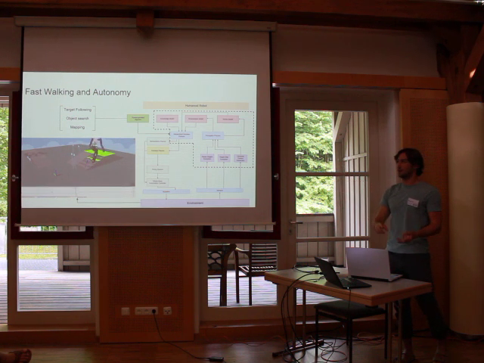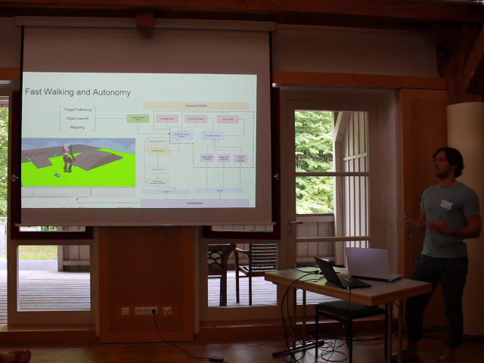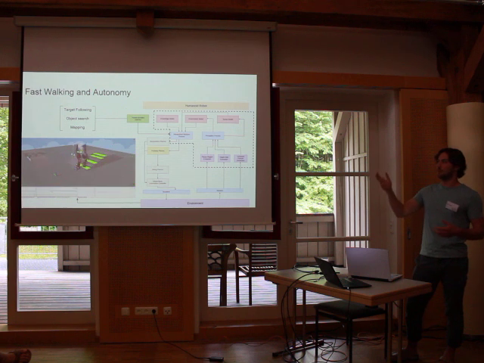Things like target following, searching for an object in a room, or mapping. These are all things that should factor in the decision of what controller to use. If you're doing target following, you might want to walk fast more often, but if you're mapping, even if you're on flat terrain, you might want to still walk slow and methodically to do that properly. So this is the direction we're moving forward for this stuff.